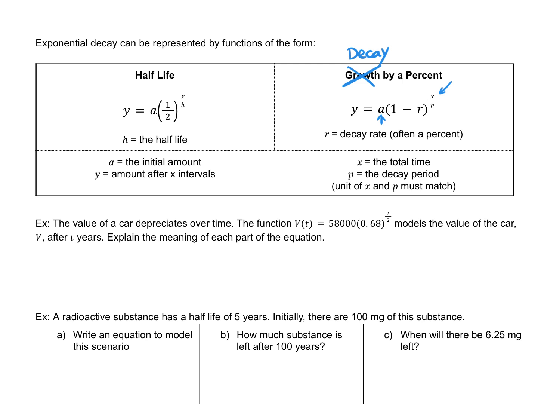Now we also have a very specific factor example. So with growth, we had seen doubling, tripling, quadrupling, etc. For decay, we could have our amount being cut in half or a third. So a very specific one is half-life, and that's when you have an original amount and it takes a certain number of days, hours, years, whatever it might be, for that amount to be cut in half. So for the rate, we use a half or 0.5.